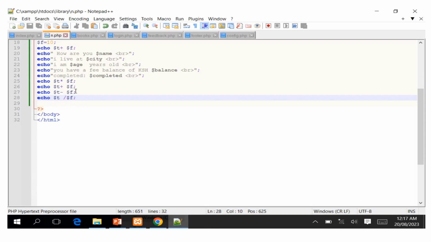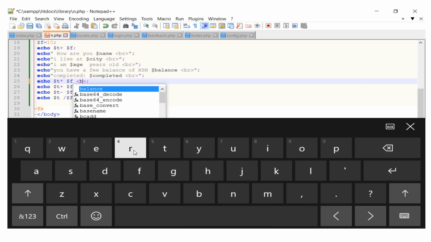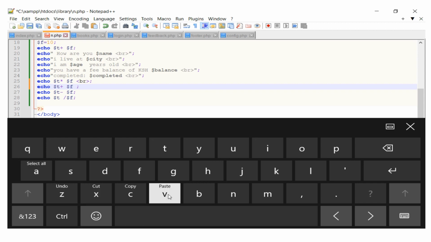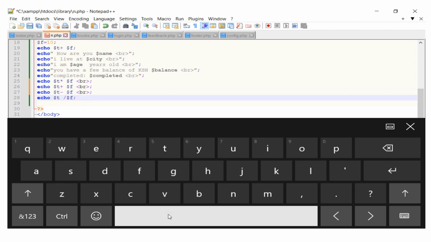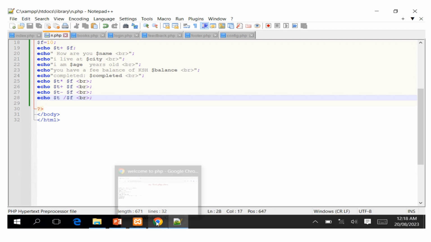Let us try to put our breaks. You can have the first break there, so that's the first break, and then we can copy it, and then we have it here, Ctrl V, and then we can also have it there, Ctrl V, and also we can have it there, Ctrl V, although we don't need that, and then you can save it, and then let us try to load.